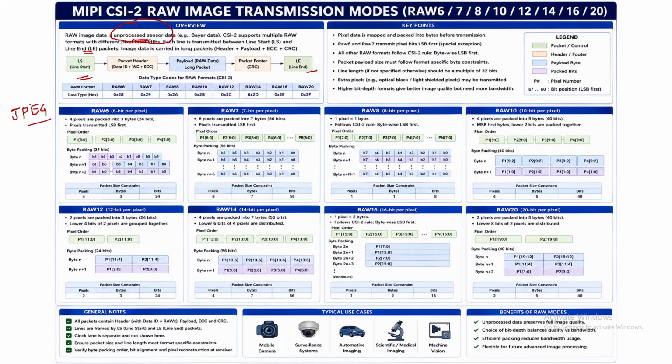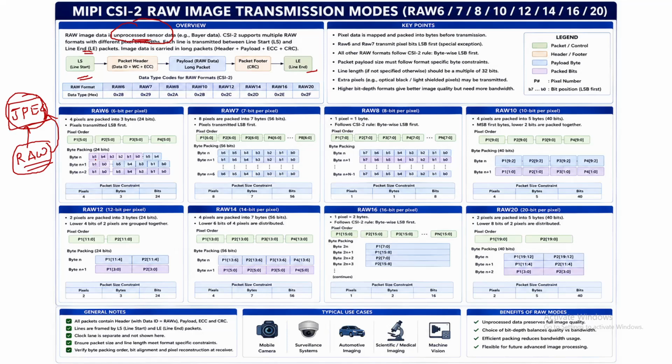Raw image means, see, how we buy some groceries, right? This JPEG is like a processed food. And this raw is like the vegetables, the sabji, based on which we can cook. That is the image process we are transmitting from the transmitter side to the receiver side. Whatever professional cameras are there, all of them take the raw image from the sensors, and then it will cook that. Then it will form the JPEG or MPEG image formats.